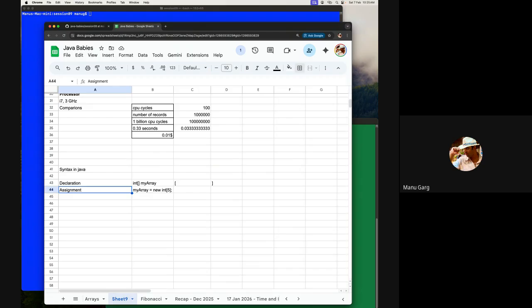There's another way: you can say my array equal to new int, and use curly braces and put some values inside it, like 1, 2, 5, 9. So this is another way.